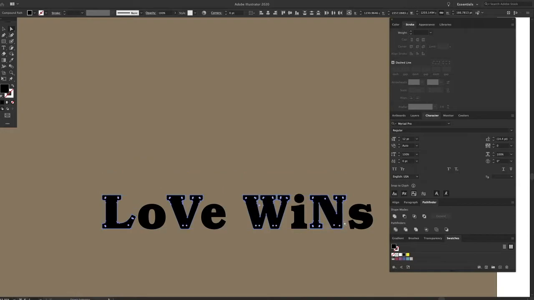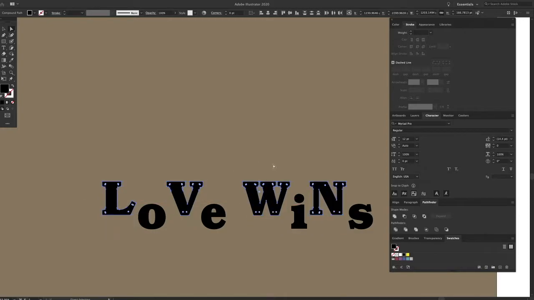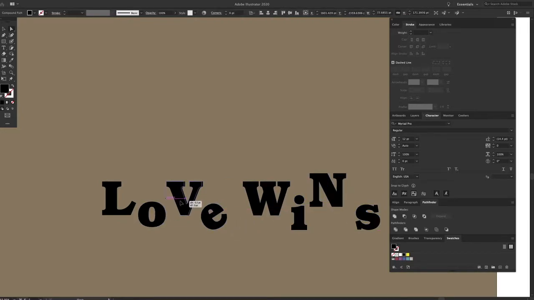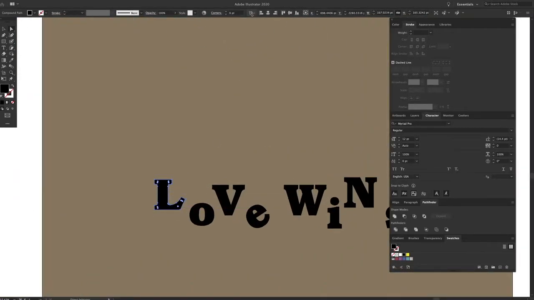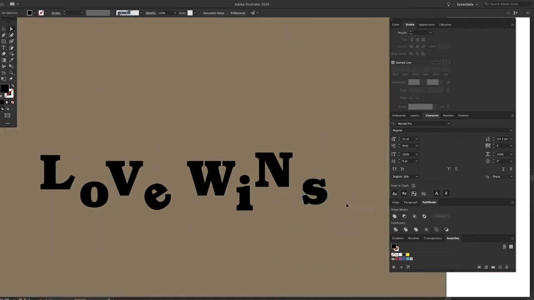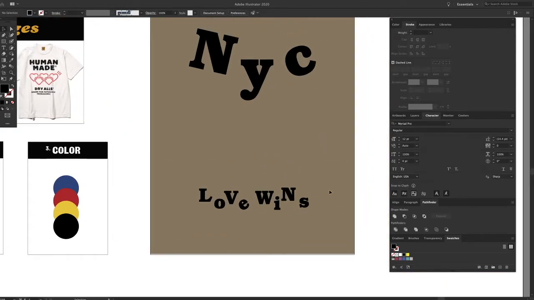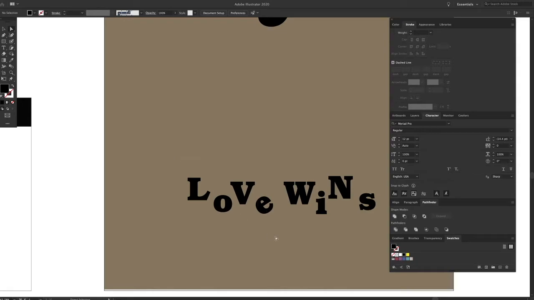No, it's too high. Select this. Go up till it snaps, like when it snaps right there. All right, then start messing with this. Boom, done. Yo, why not do this though?